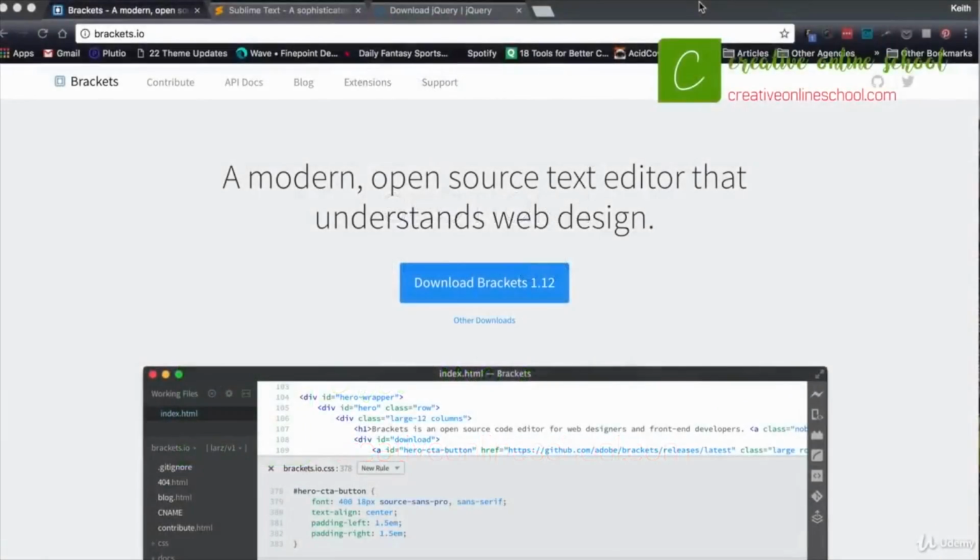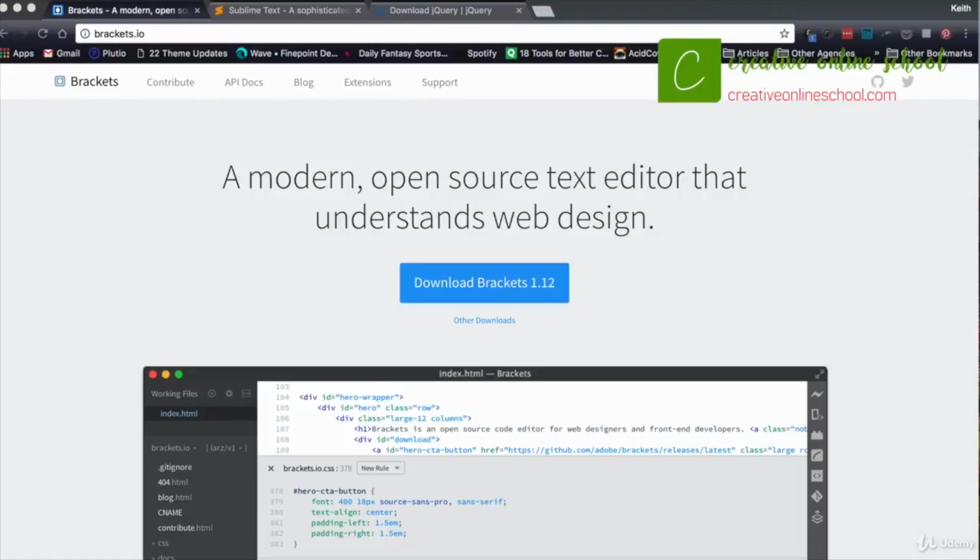Alright, so let's go ahead and get started. Like I said in the last video, I definitely suggest that you have some kind of HTML and CSS background before starting this class. And if you do, chances are you already have some kind of a favorite software that you use to edit your HTML files and things like that. I'm going to run through those, the kind of my primary ones real quick.